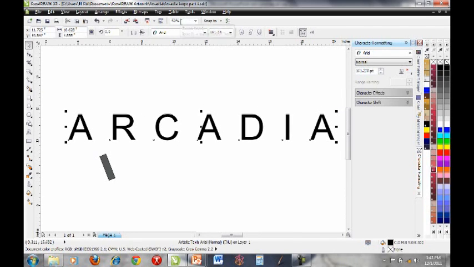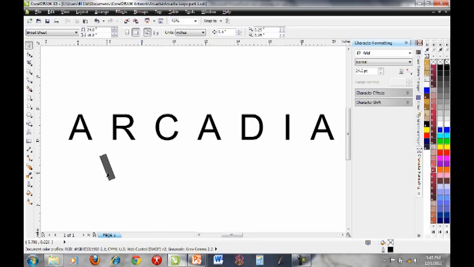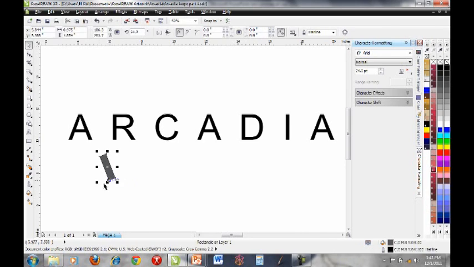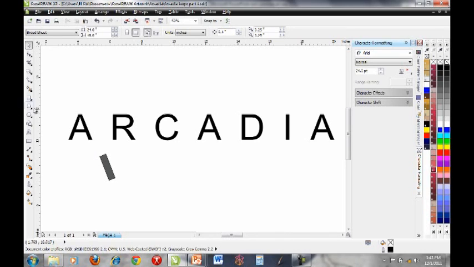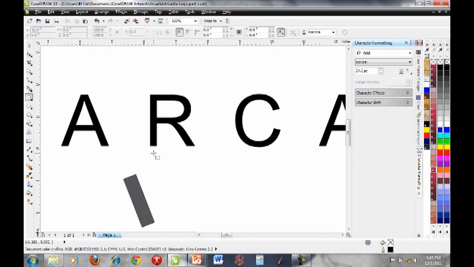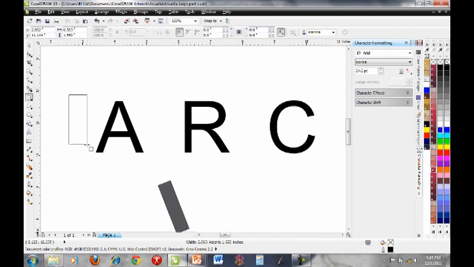To do that, I'll start with a basic Arial font. All this is essentially doing is giving me a guide for creating my own lettering. If it was a serif font, maybe you might want to start with Times, or if you wanted something a little more condensed, you could try out different fonts. But in this case, I'm just wanting to rough out this Greek style chiseled letter.